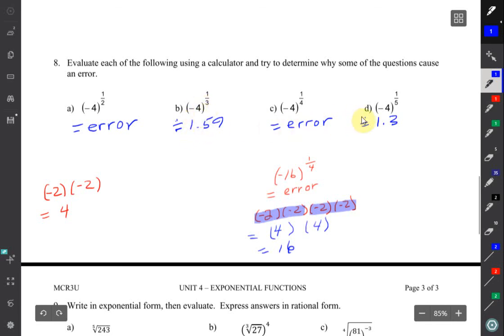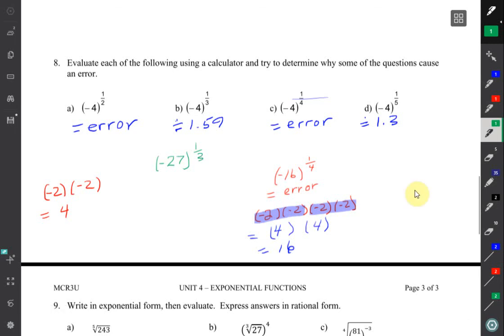third roots are fine or fifth roots are fine because a pair of negatives multiplied together give a positive. Multiplying by another negative now would give you negative. An example of that would be if I used negative 27 and I did the third root of that. I'm using negative 27 because unlike a decimal answer here, it's an answer that we're familiar with. 3 times 3 is 9 times 3 is 27. So the answer to this is negative 3.